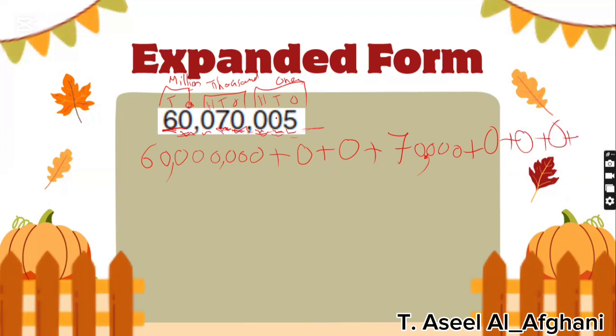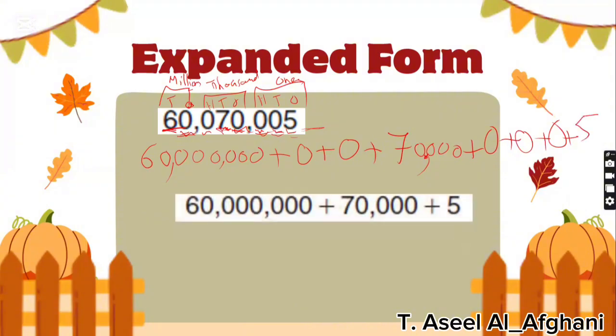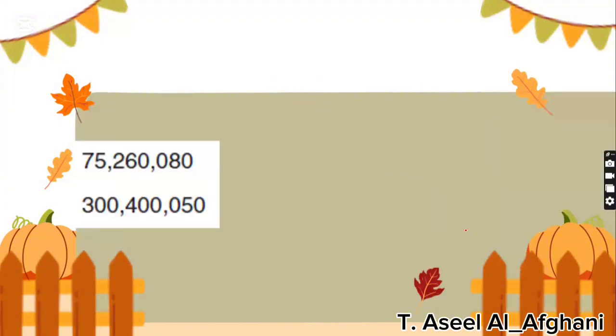Is there any digits on the right side of it? No. So plus 5 directly. You see? And this is the answer that you have. By the way, you can add the zeros as I made or write it directly like this without adding the zeros. It's okay. Because of course, adding the 0 will never affect our answer.